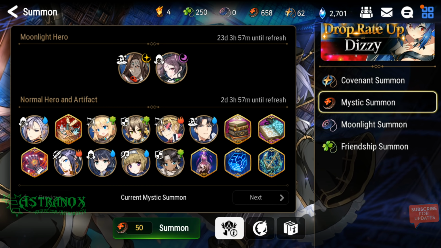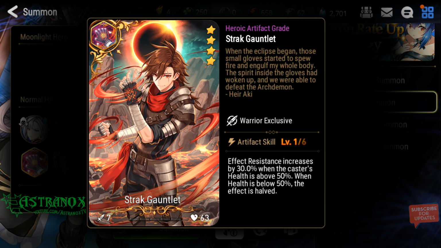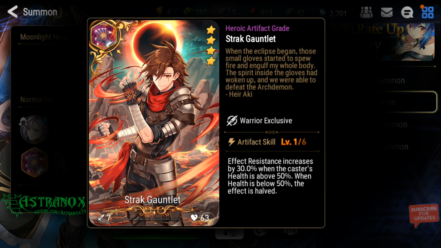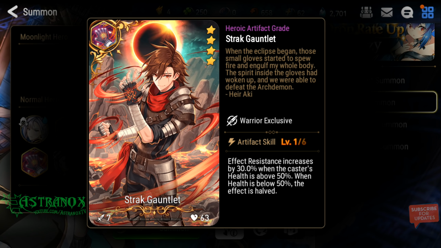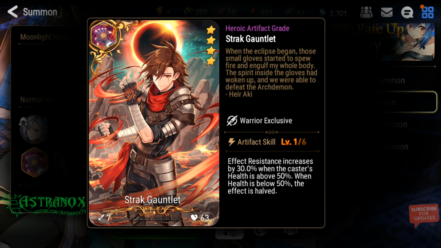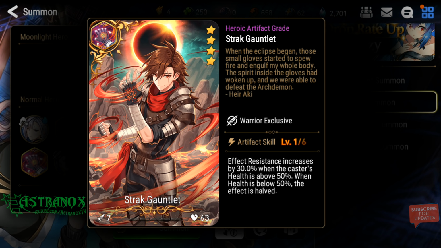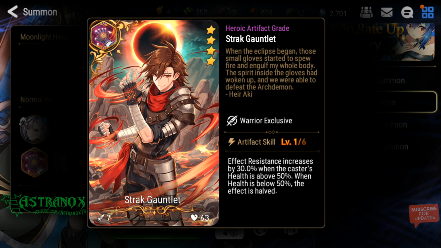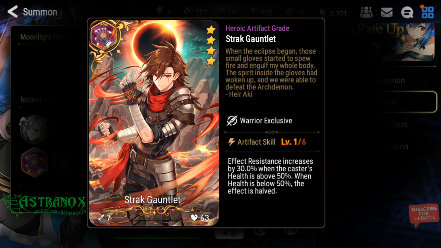So yeah, and this is the resist meta. If you have a warrior, you can build a warrior bruiser, put that on him or her, and you're going to have a bunch of effect resistance, which means it's going to be much harder for the enemy to land debuffs on that hero, which is extremely powerful. So you could use this on Martial Artist Ken, let's say. You can use this on anyone really when you want to build a bruiser.